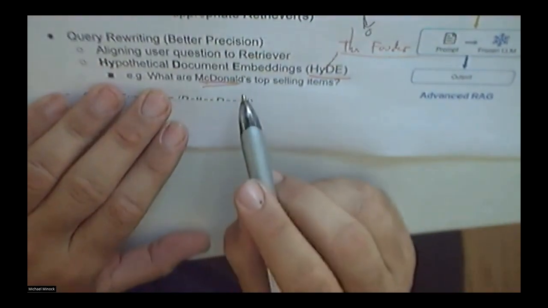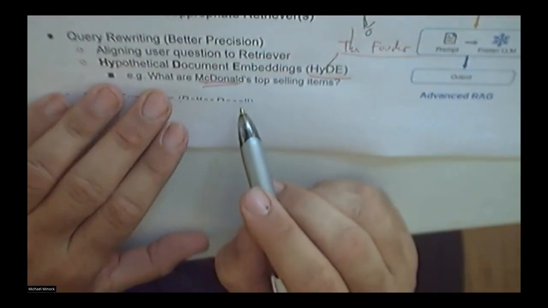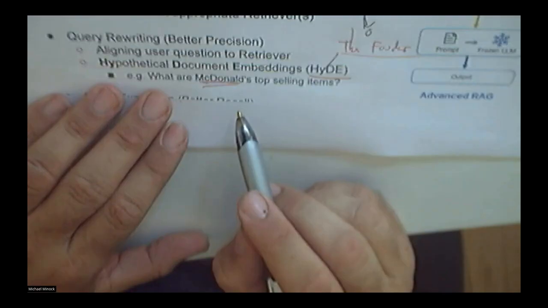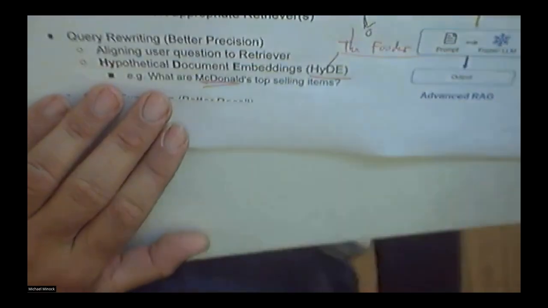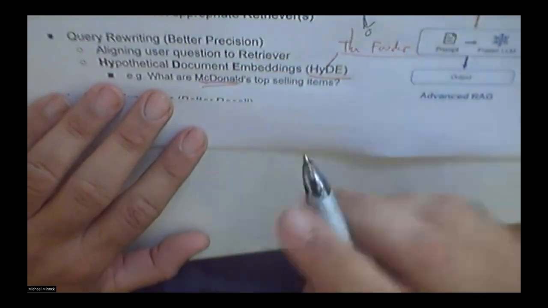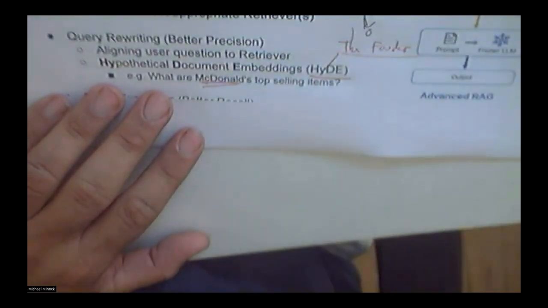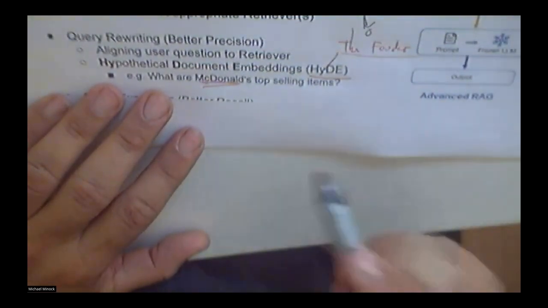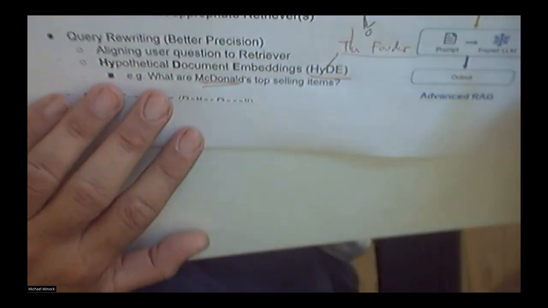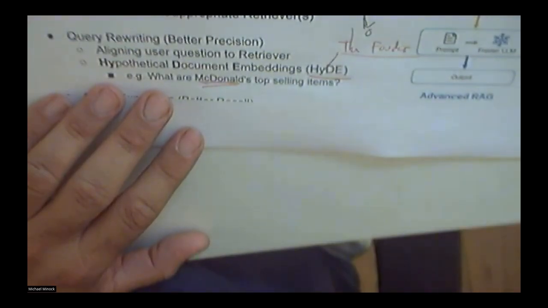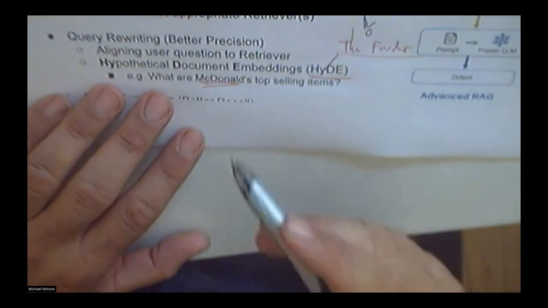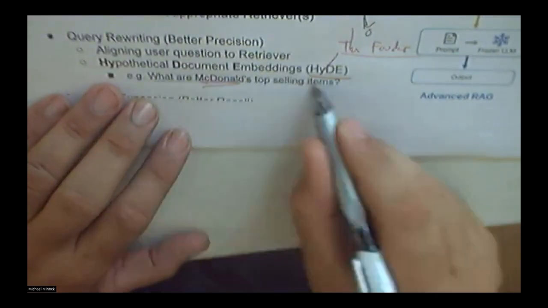Now it's maybe not going to get it right, but it's going to be talking about burgers and fries, tangible things. It will probably get that out of it. Then you take that more specific answer, which has gone down to the details, and use it to do the retrieval over the vector database to find the closest chunks. You'll actually be bringing in relevant chunks, as opposed to putting in just the abstract question.